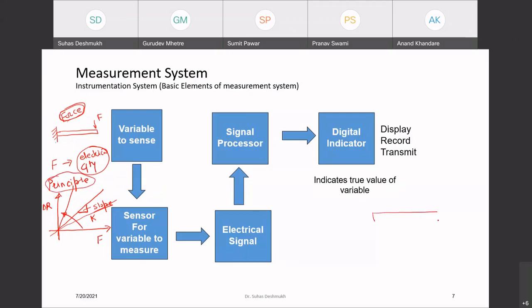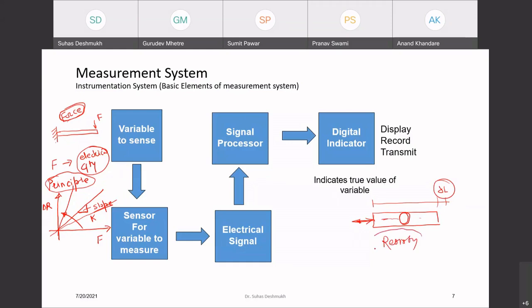If I take a bar or any structure, and if I apply a force onto this, I may be applying a tensile force. So the area is going to reduce and the length is going to increase by a certain amount, delta L. And due to this change in delta L and reduction in the area, the resistance, the electrical parameter of this particular bar, is going to change. And that is what is called resistivity.